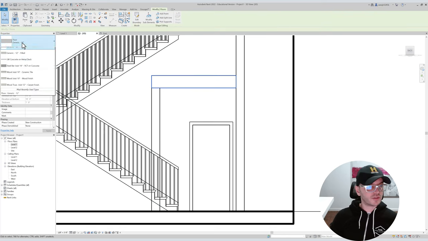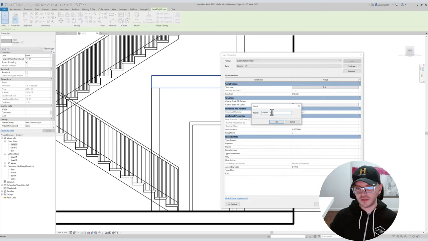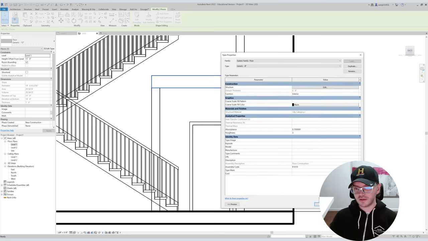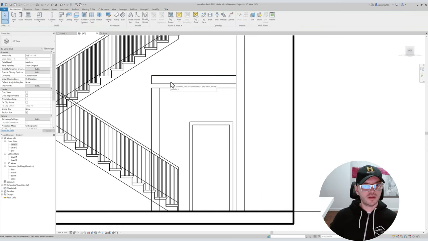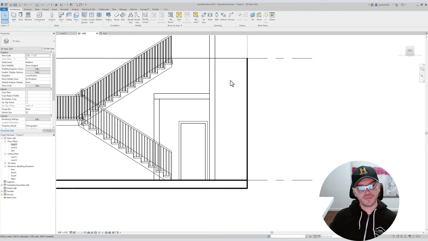If we want to change this to, let's say, a thinner floor, if we want to duplicate this family, let's say we want a generic 8 inch. Okay, we'll go into the structure here, and then we'll change this to 8 inches. Hit okay, enter. Okay, all right. Now, because we lost 4 inches, we need to take away 4 inches from here, so this will now be 10, 8. Right. Cool. Okay.